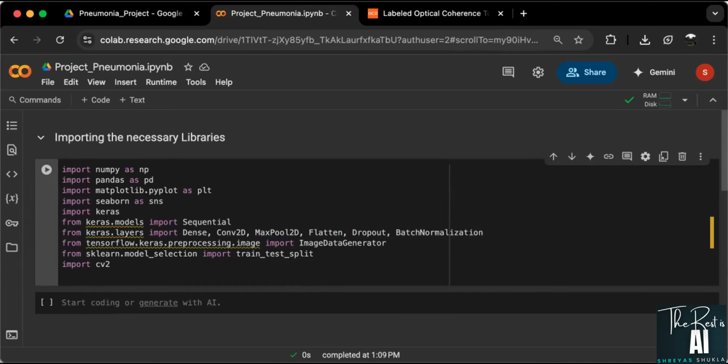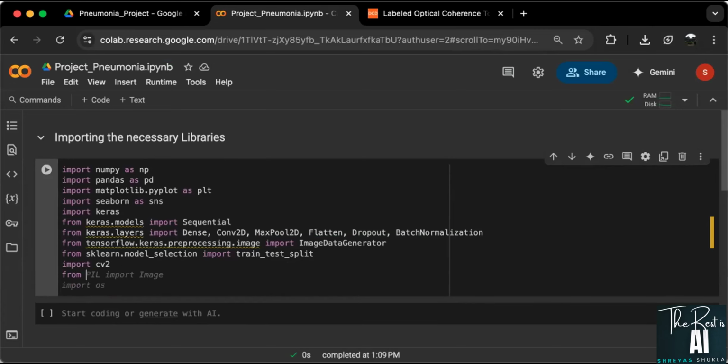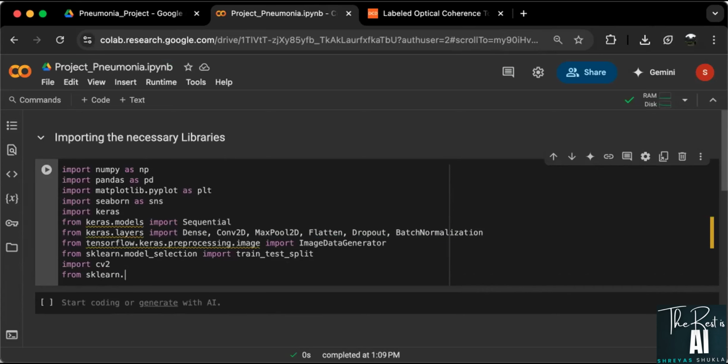So that is computer vision 2. And I'll also import metrics here, because we'll be obviously testing out our model. So I'll say sklearn.metrics import classification_report and confusion_matrix.